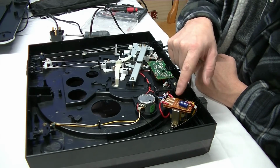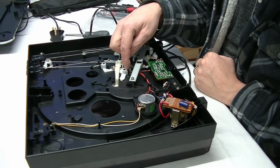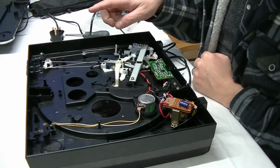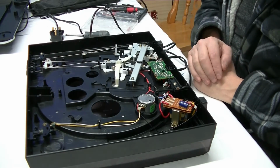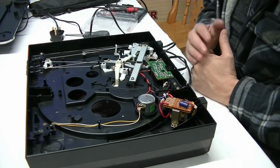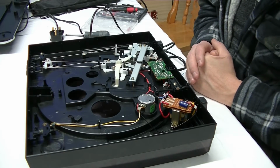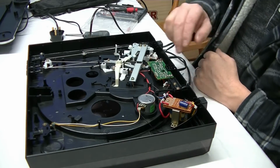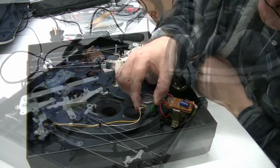Like I say, the output from this to the motor, because literally the motor switch is here and somewhere else, up here at the front here. So there's not really a lot to go wrong. So like I say, we're going to have to take this motor out and have a look.